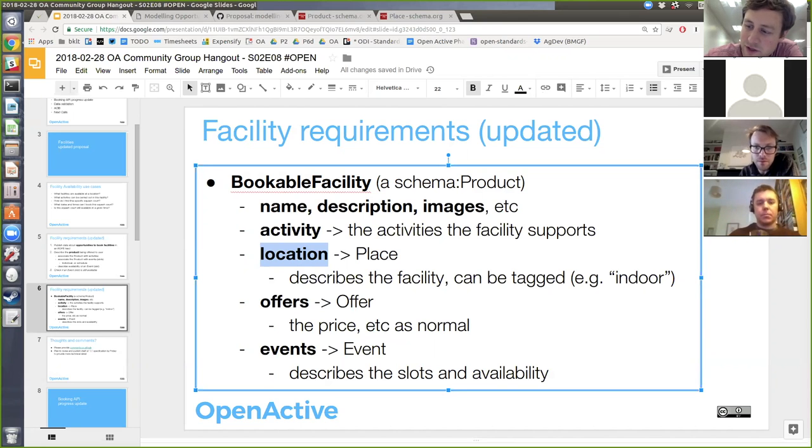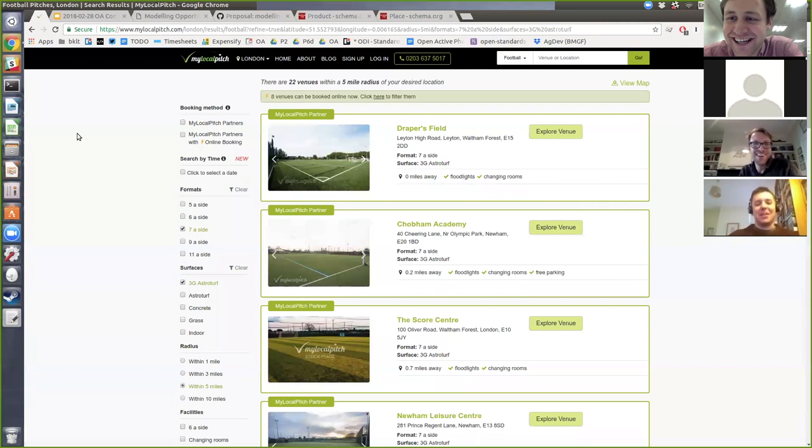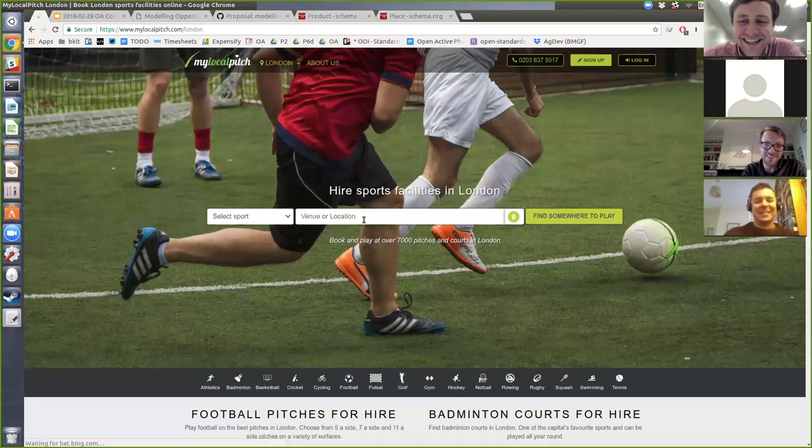But another question, because I know, Jamie, you've got lots of photos already on your system. Do you have situations where you have one photo, but three pitches available, and that photo is of one of those pitches? Or do you always have a photo of each pitch? No, you have one photo for each pitch that covers a format and a surface. So if you have a look at our page, I'm trying to think of a venue that's got lots of different surfaces. Yeah, I've got you open in a tab. Shameless advertising here. Other providers are available.